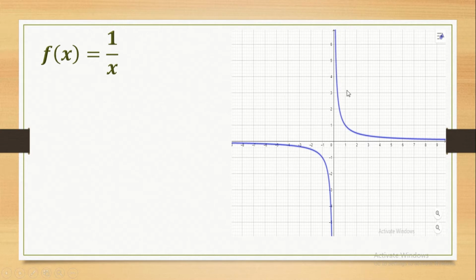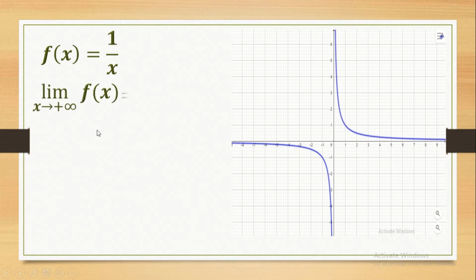So in this case, we say that limit for f of x as x tends to 0 plus, which means x tends to 0 and greater than 0 a little bit, is plus infinity. Here x approaches plus infinity, while f of x is approximately 0. So we can say that limit for f of x as x tends to plus infinity is 0. Let's learn together how to calculate the limits.